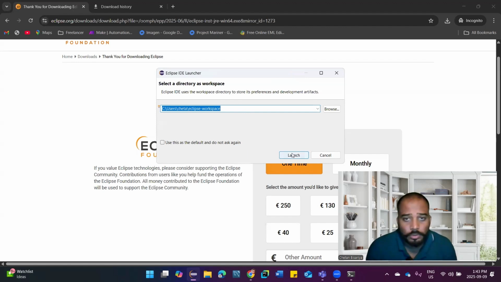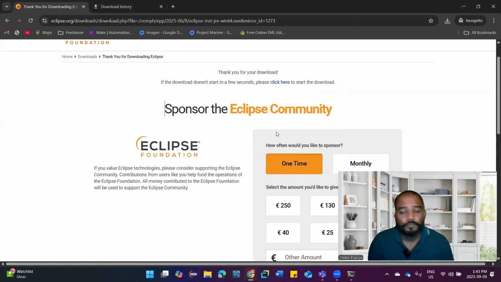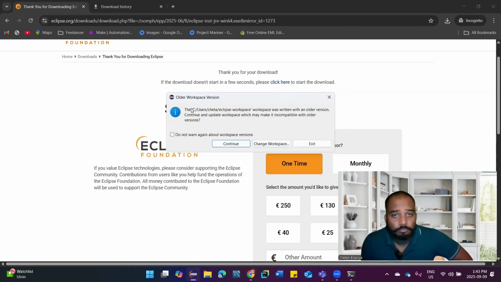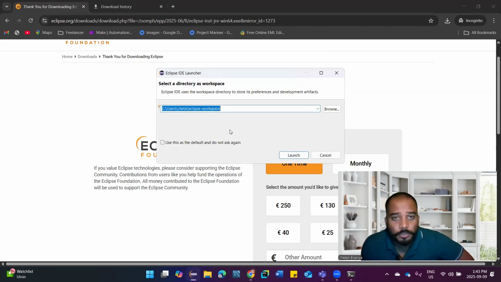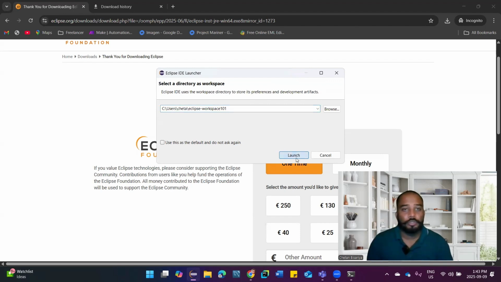So just click on launch here. I already have a workspace, but I will create a new one, so I will be changing my workspace here. You just write workspace 101. Now click create and launch.